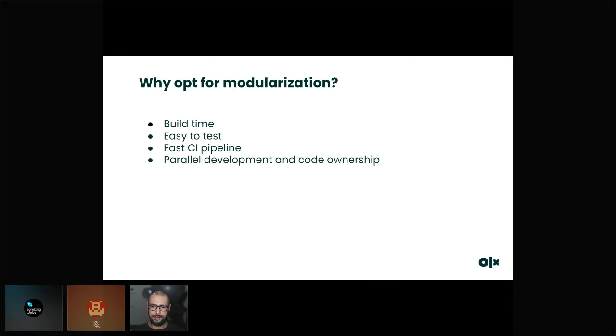Next is parallel development and co-ownership. The more people that work on a code base, the more files that will be modified concurrently, causing a hell of merge conflicts. And this feels like devs are stepping on each other's toes. Every time you make a merge request, then you have conflicts, then you need to rebase or merge master into your branch, solve those conflicts, and so on. And this also wastes a lot of time.